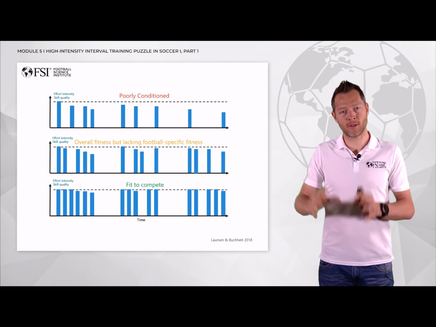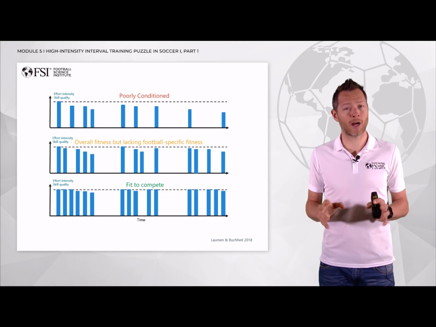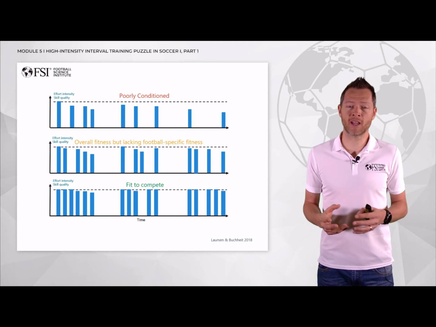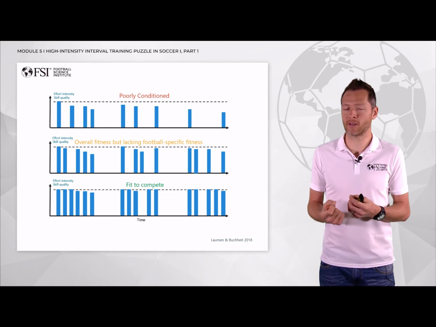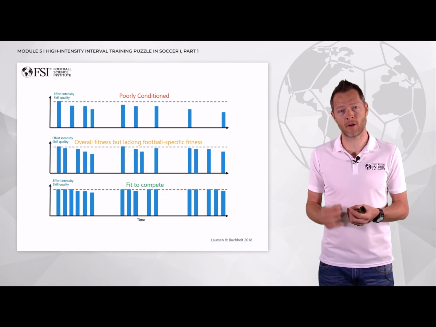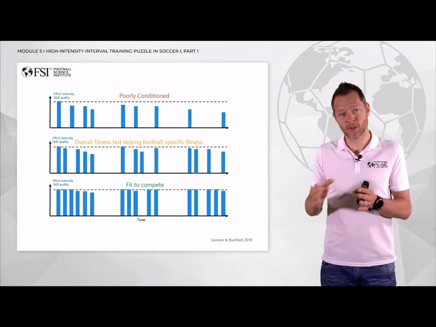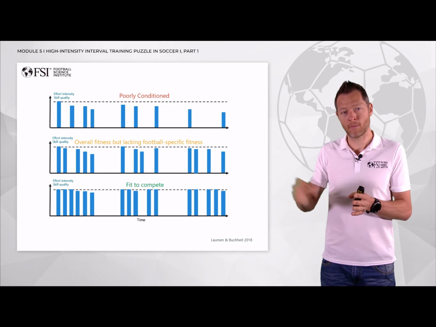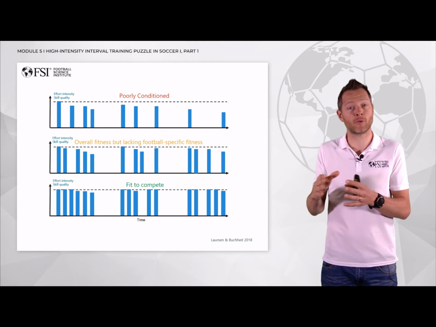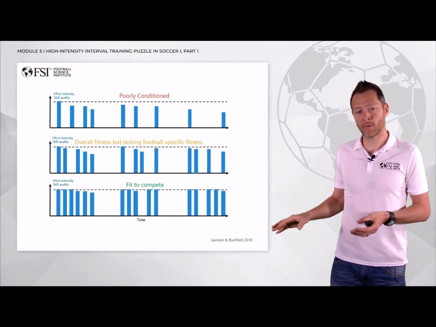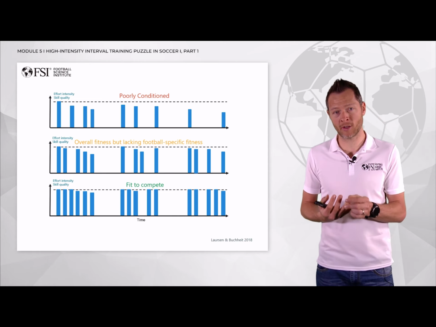If we take the example of a player that is fit, but still, as we call, generically fit, so a big level of fitness, but he hasn't done much specific types of conditioning. So fitness is there, so he's able to repeat those efforts, but the quality still drops a little bit, and the occurrence is still not as we wished. And the last example is the case of a fit and specifically conditioned athlete.